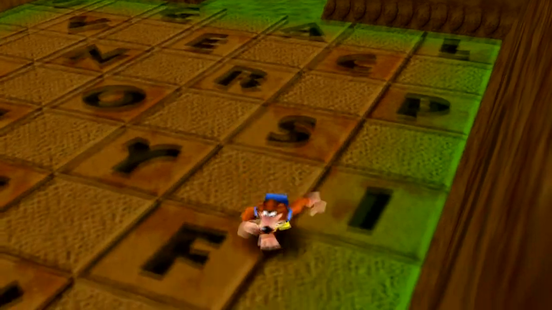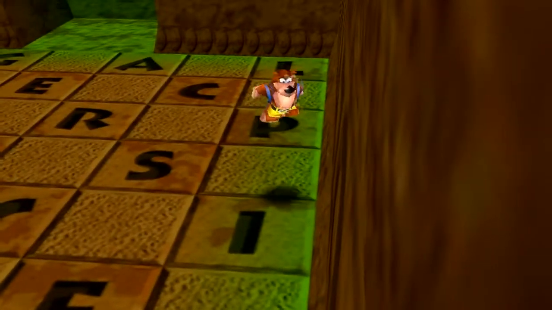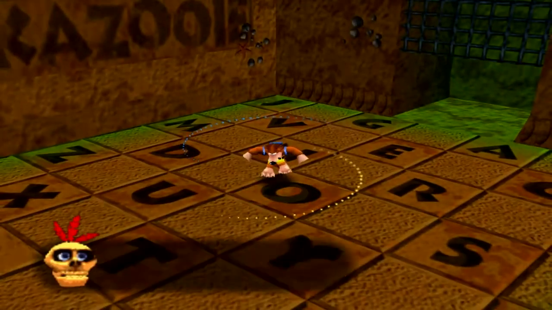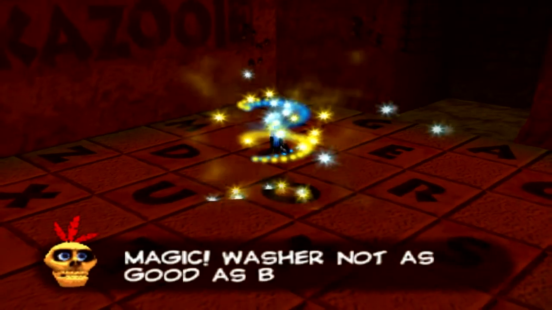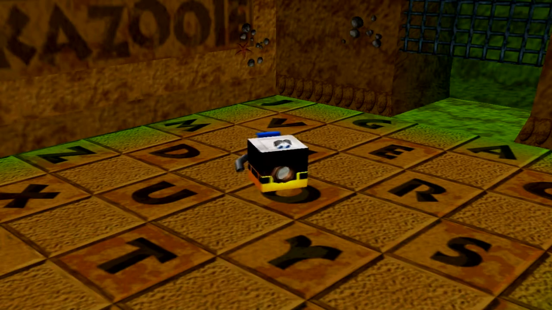Now, the other bonus, Wishy Washy Banjo, which I'm going to guess that you guys might be able to hazard a guess at what this does. But I'll go ahead and type it in so you guys can see. And presto change-o, Wishy Washy Banjo gives us Mumbo's bad magic, which turns us into a washing machine. The lovely, delightful washing machine.